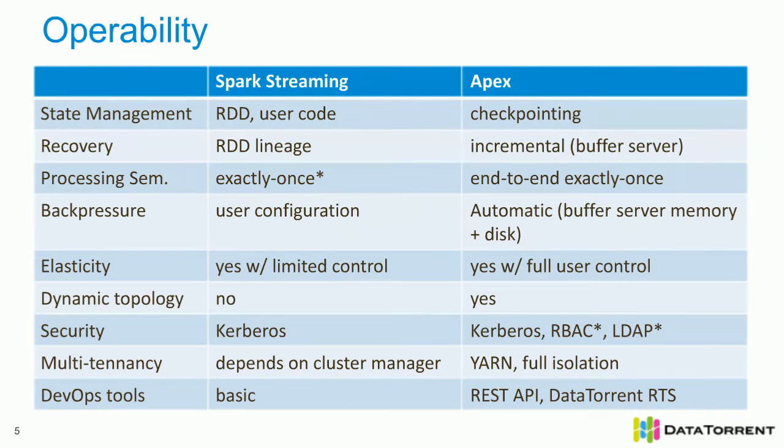Processing semantics: Spark does exactly once processing, and in Apex, we say we do end-to-end exactly once. So what does that mean? Exactly once is a bit misleading in how it is sometimes used in the documentation. Exactly once means we process an event once and only once. So first of all, exactly once cannot really be done in a distributed system. A distributed system always has the notion of reprocessing something. But we can achieve exactly once semantics.